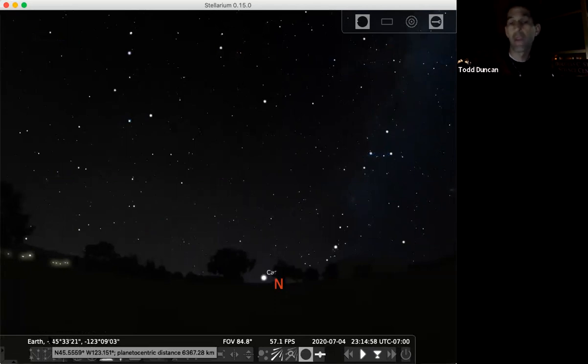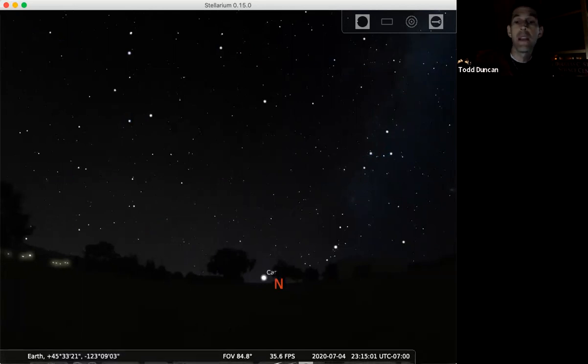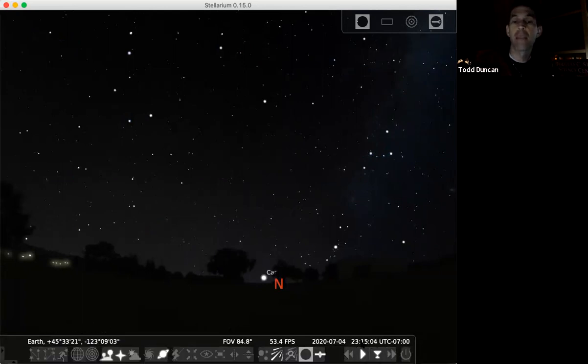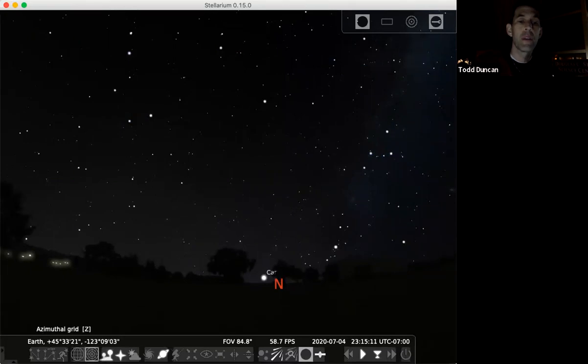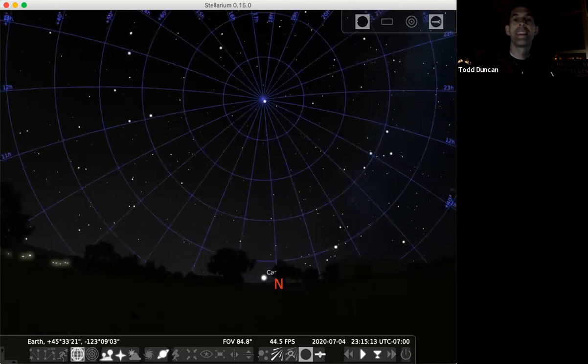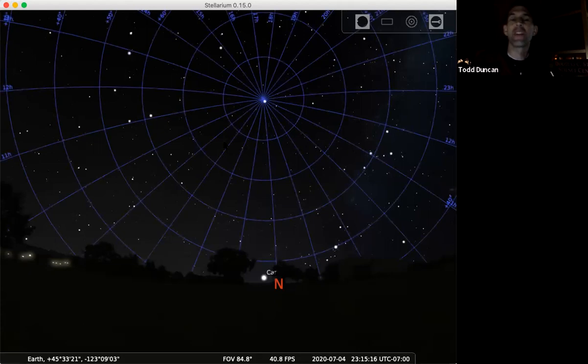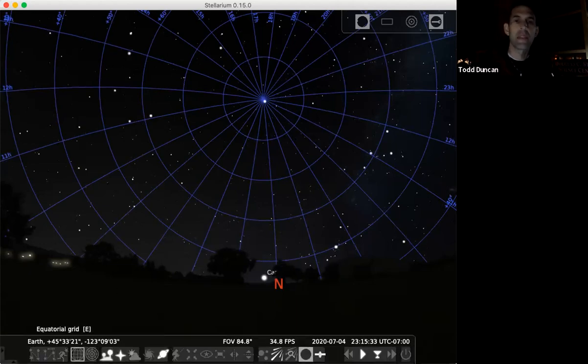You can go to whatever location on Earth you want to see what the sky looks like. You can move to different times and dates to see what's going to be available to see on certain nights if you want to plan ahead for something. You can put coordinates on here, kind of like latitude and longitude lines in the sky. There's the North Star, very close to the North Pole, which is the axis of our merry-go-round that we're on. So that's the sky. Everything seems to rotate around the North Pole. Again, I'm going to turn those off so that we can see a little bit better.